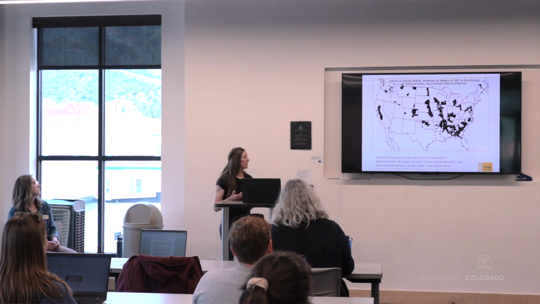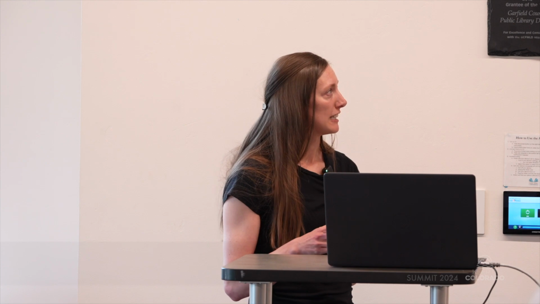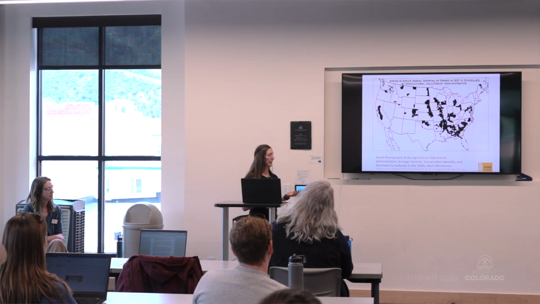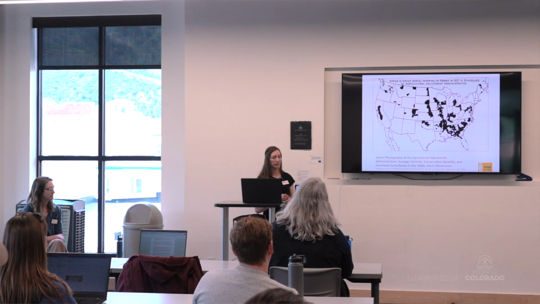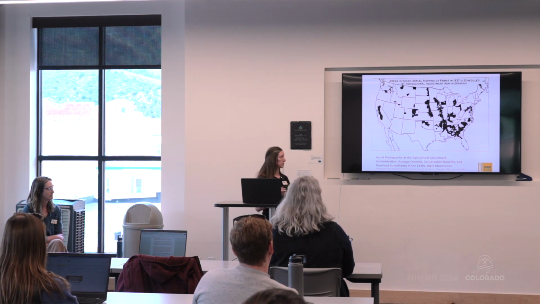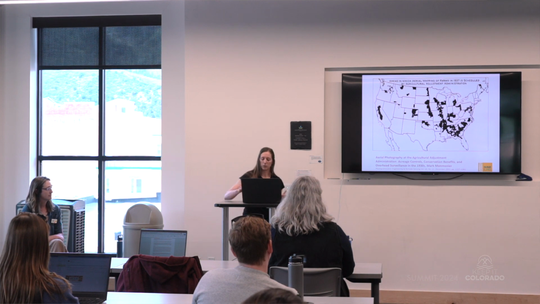And I want to mention that remote monitoring isn't a new thing in the conservation world. So in the 1930s, what we know today as the Farm Service Agency stepped in and realized that they wanted to take a survey of all of our agricultural lands. And this really spurred from the Dust Bowl and a couple of other economic factors happening at the time. But they had this goal from 1937 to 1941 to take aerial photographs of every single agricultural property over the course of 4 years, and they got about 90% of the way there.